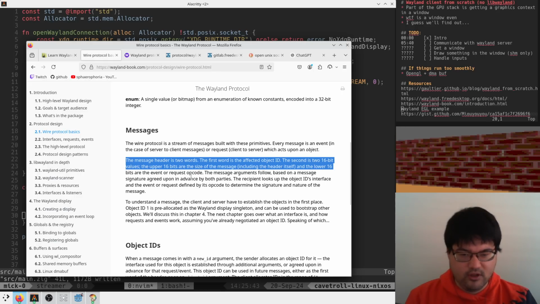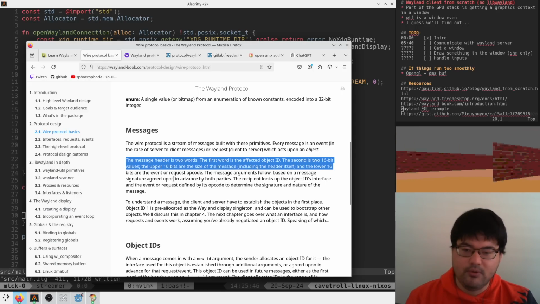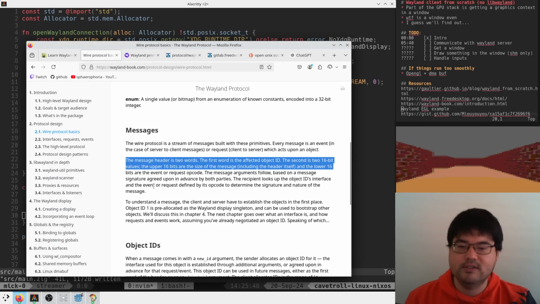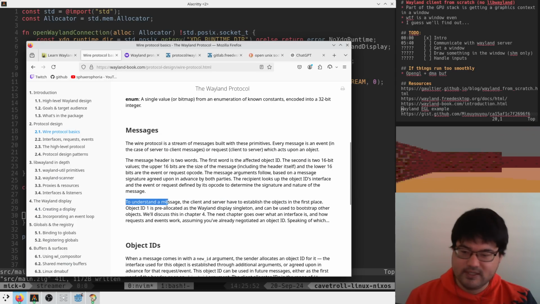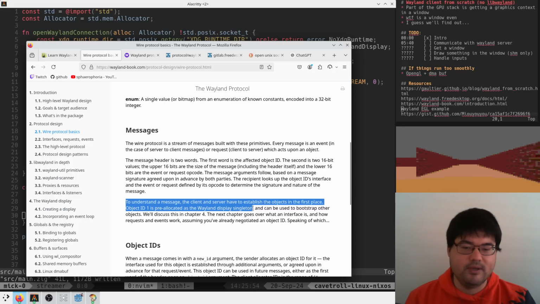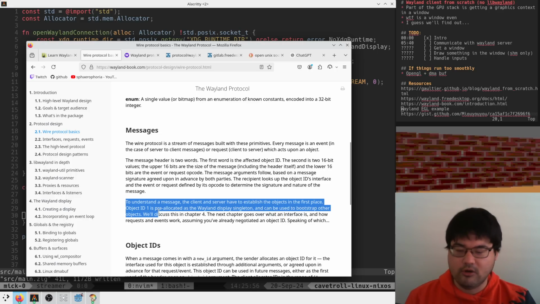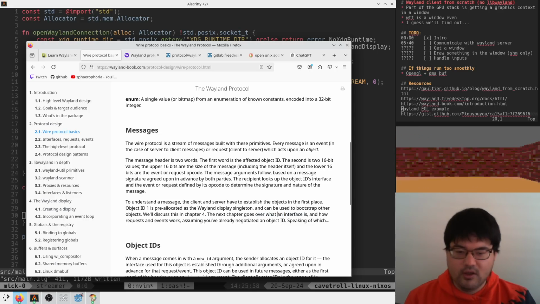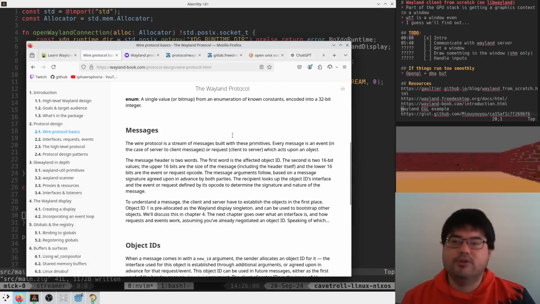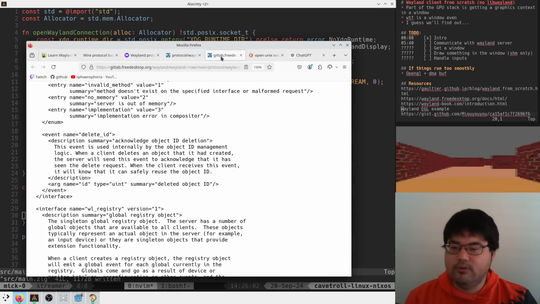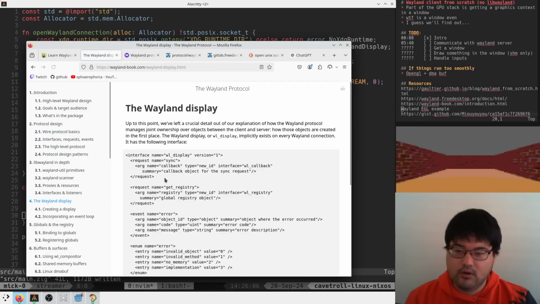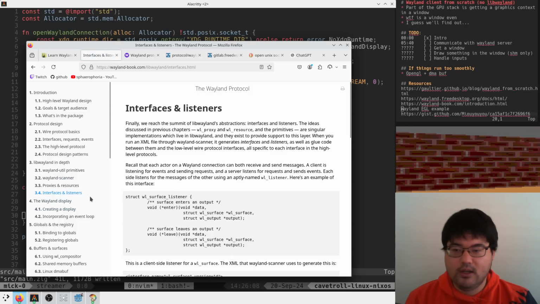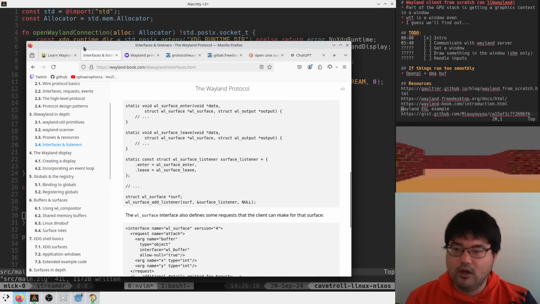The message arguments follow based on the message signature agreed upon in advance by both parties. To understand the messages, the client and server have to establish the object in the first place. Object ID 1 is pre-allocated as the Wayland display singleton and can be used to bootstrap other objects. We'll discuss this in chapter 4. Okay, so presumably when they talk about creating a display, maybe we'll look at this guy.